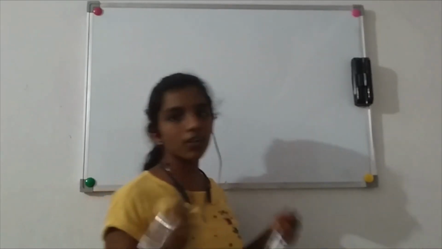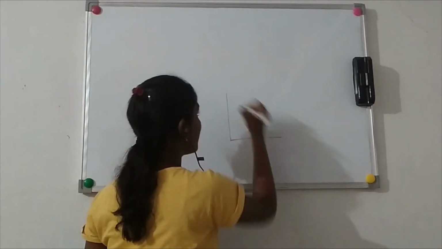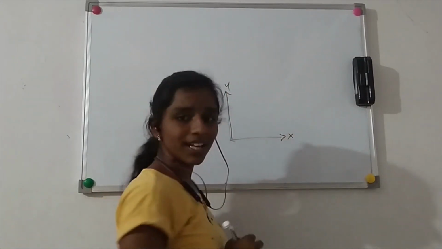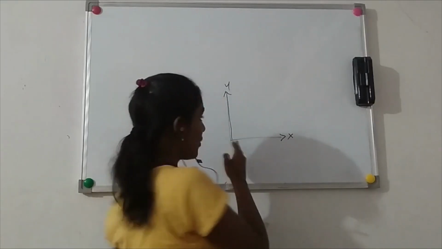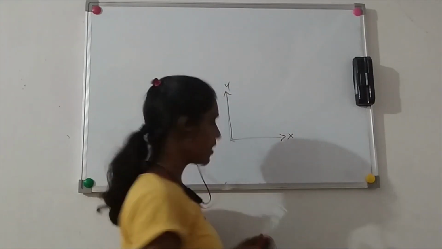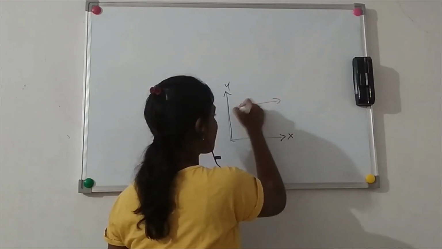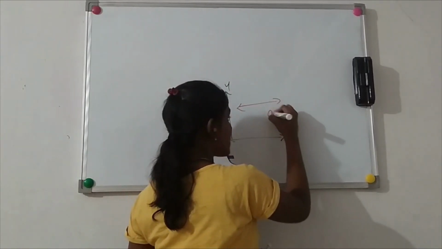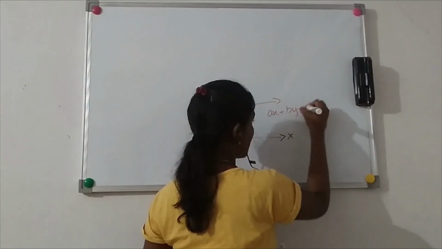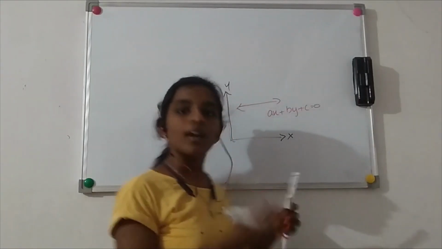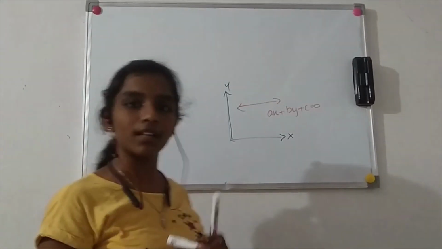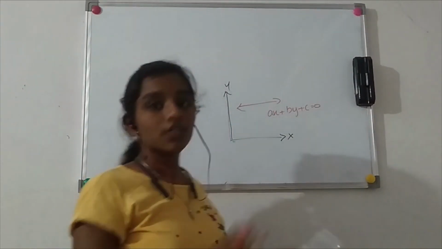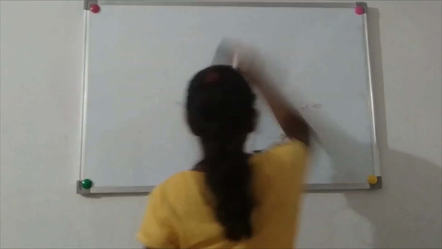Okay. So generally, if you look at a 2D line in your XY plane, this is Y and this is X. In 2D geometry, your line will be something like this. Then what do you write the equation of the line as? You will write it as ax plus by plus c equals 0, right? It is similar to the equation of the plane in 3D, leave all that. But when you come to the line in 3D geometry, it's totally different. Let us look at how that looks.